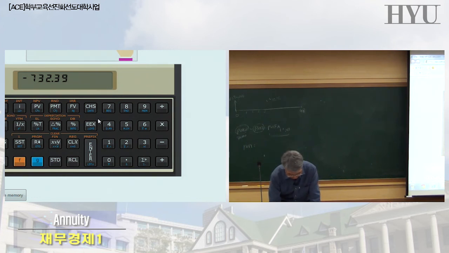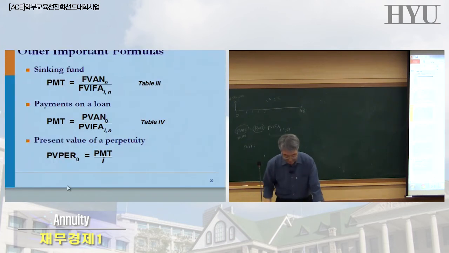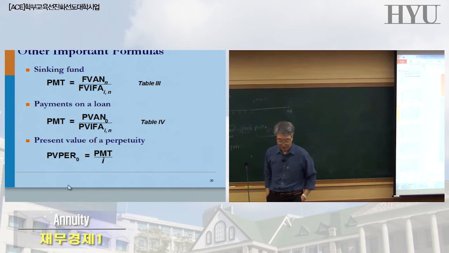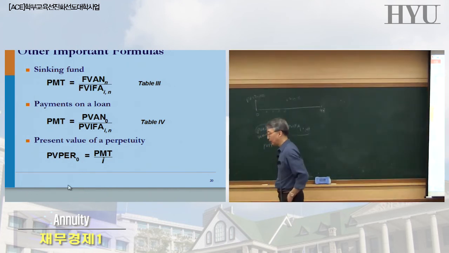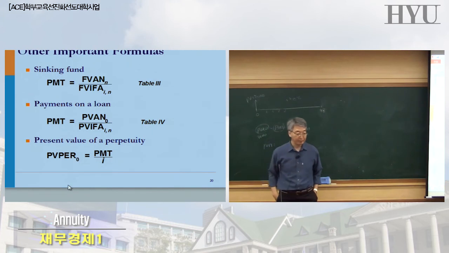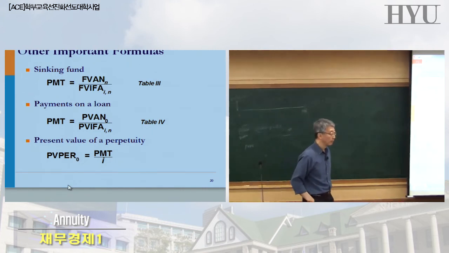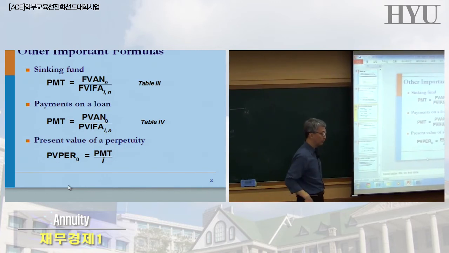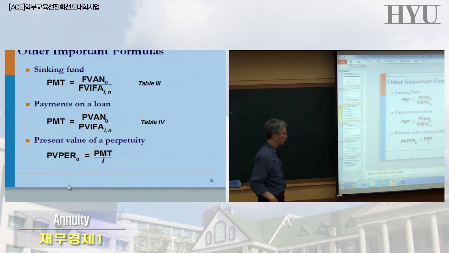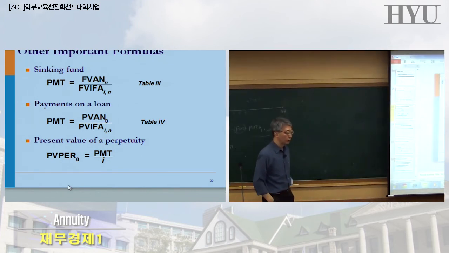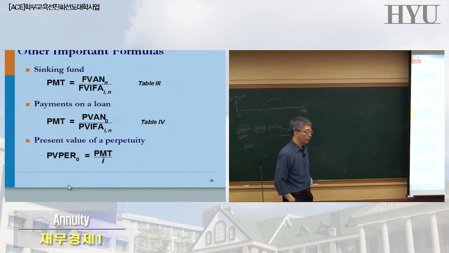All right. Then the last concept in this slide is present value of perpetuity. But this is what we talked about already last class. What is a perpetuity? Oh, no maturity, right? So it's a series of payments which lasts forever. If it's a bond, you never pay back the principal. You just keep paying interest forever.